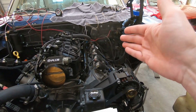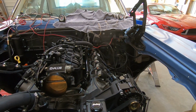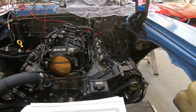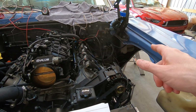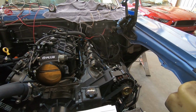I don't have enough room inside the car to mount the PCM, so that is a no-go, which I discussed in my last video. If you haven't checked out that video, I'll put a link up there so you can go back and watch it. But there's the PCM, that's where it's going to go. It's a good spot for it. I'll be able to access it fairly easily, unclip it and pull it out if I ever need to. So that's what we're going to do.